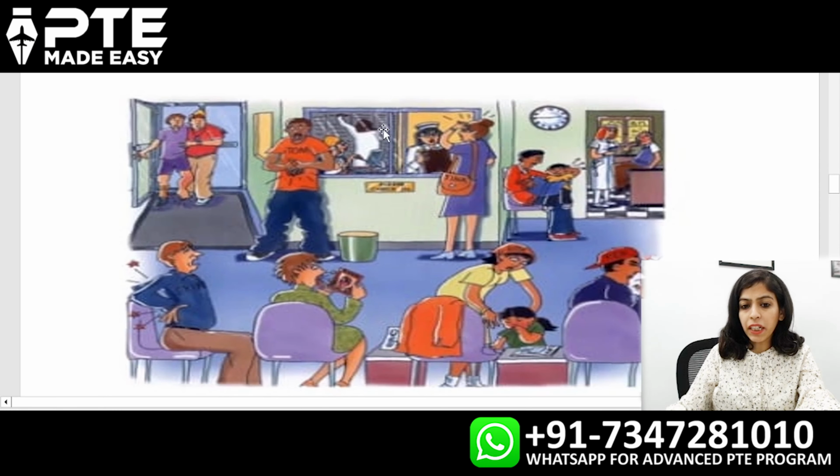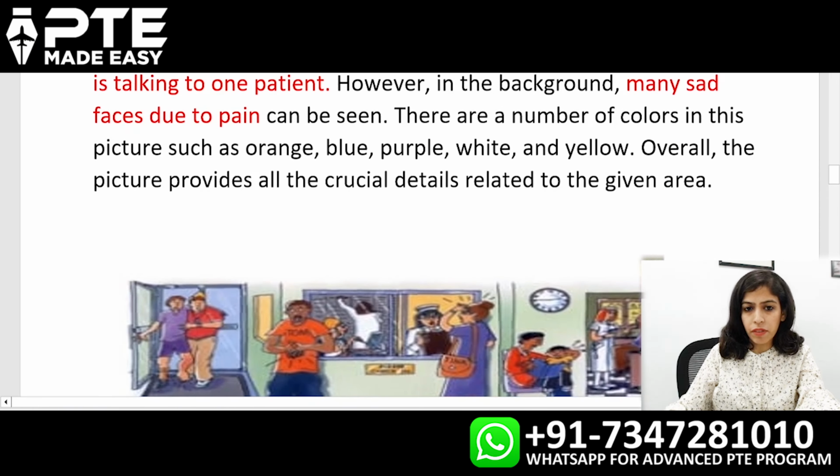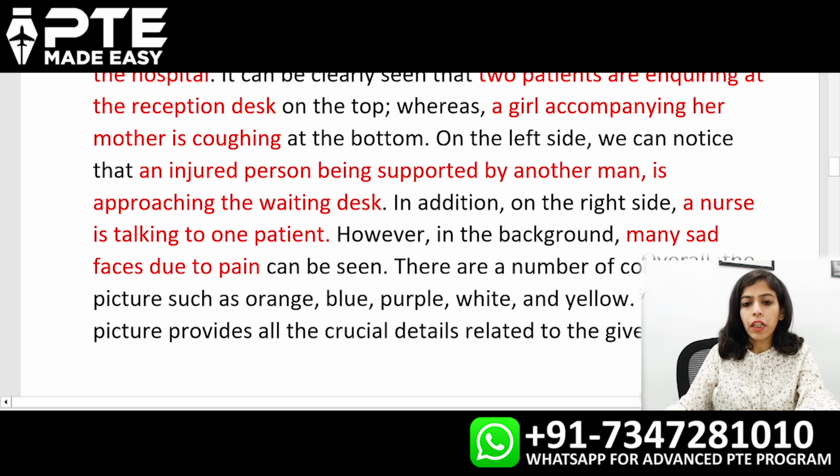Now we have explained top and bottom. Now on the left side, what is happening on the left side? On the left side, we can notice that an injured person being supported by another man is approaching the waiting desk. Okay. So this is what is happening on the left side.